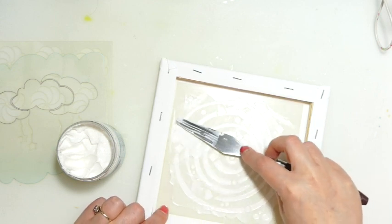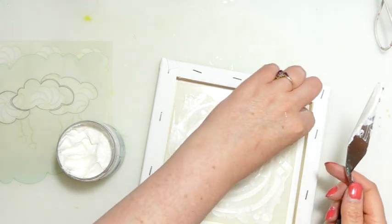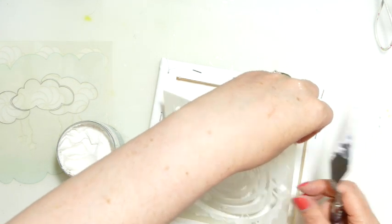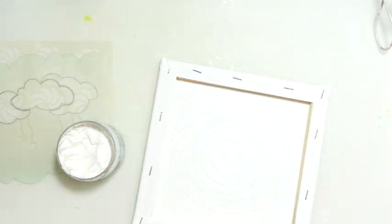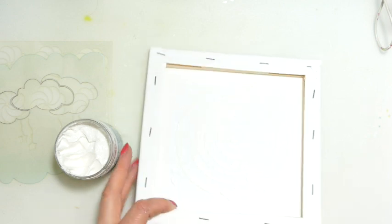Now, as I said, my idea might end up not working, and we might end up having to adapt as we go, but you don't know until you try. So we're going to try and see what happens. I pulled that up, so that's going to be my first layer of texture, and then I think I've got some Alice in Wonderland chipboards, which I will get out in a moment.